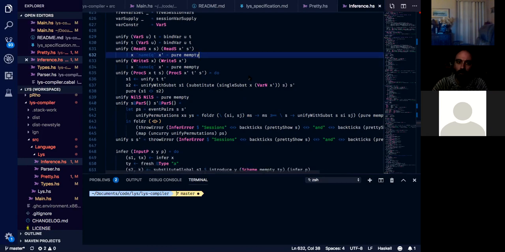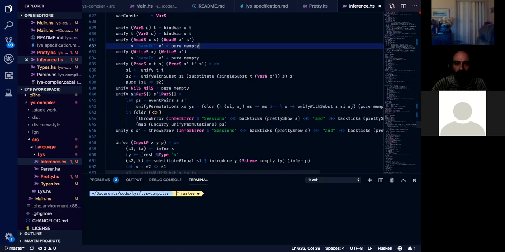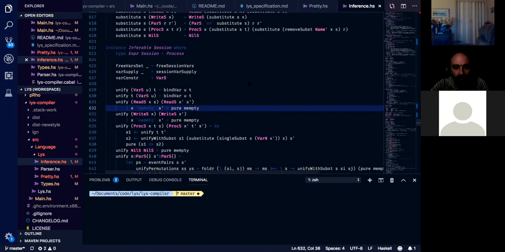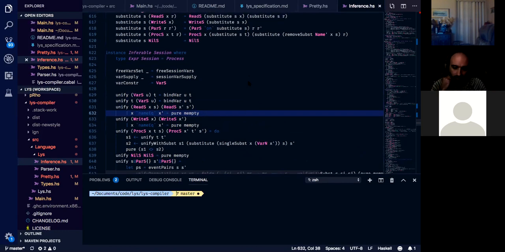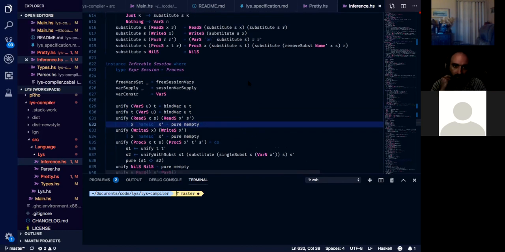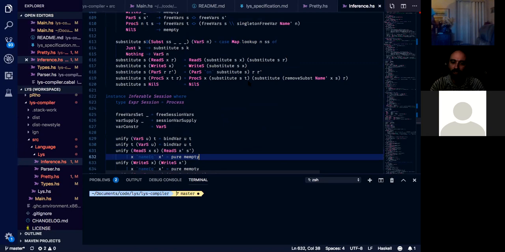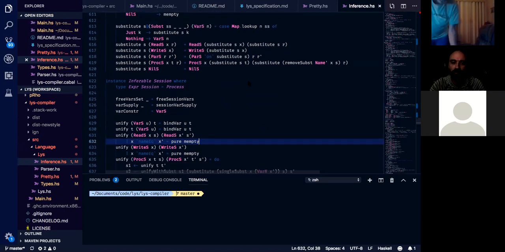Could you tell me in which unify function you are talking about? Because I have unify for both types and sessions and record types. So I have a bunch of unify functions. Yeah, and what are the differences between these unifiers?